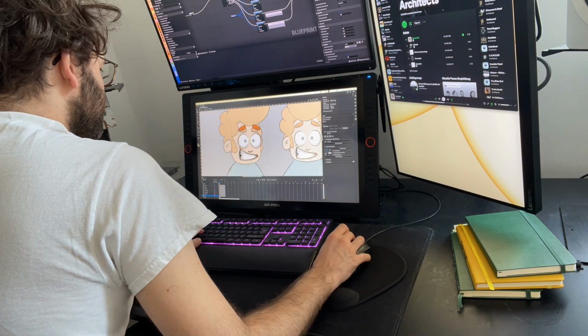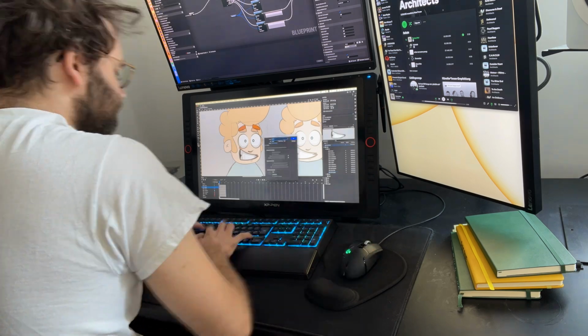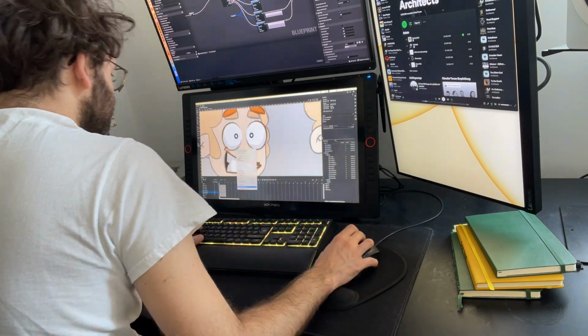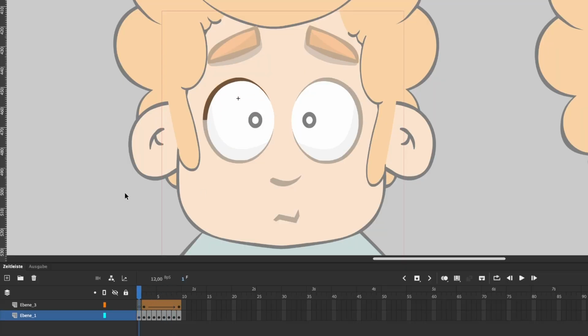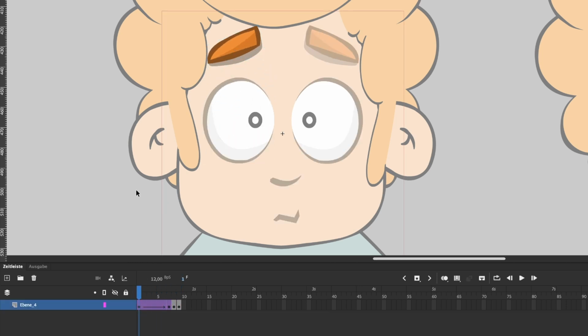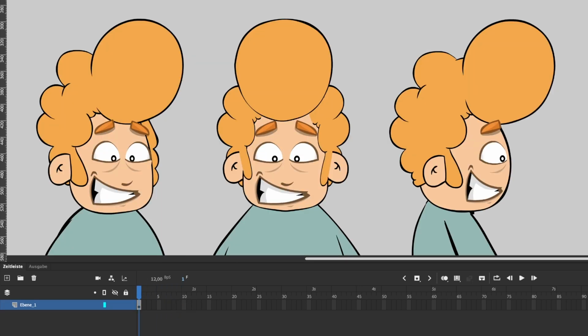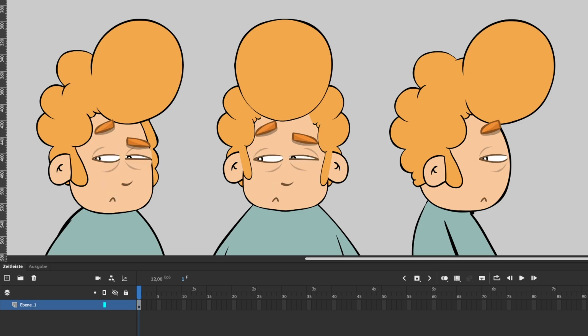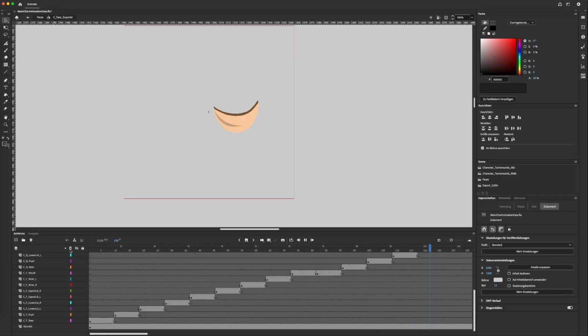So I started to work my way into the system by setting up different layers for everything I needed in Adobe Animate. Here you can see how I created single frames for the individual parts of the face. Each element has 9 different variations for 3 different perspectives: front, three-quarter and side view. This results in about 250 frames.